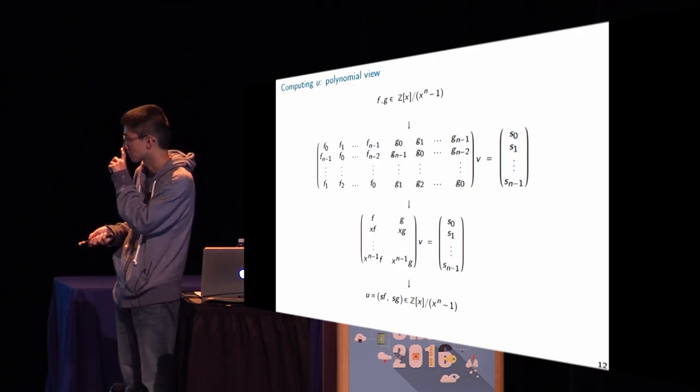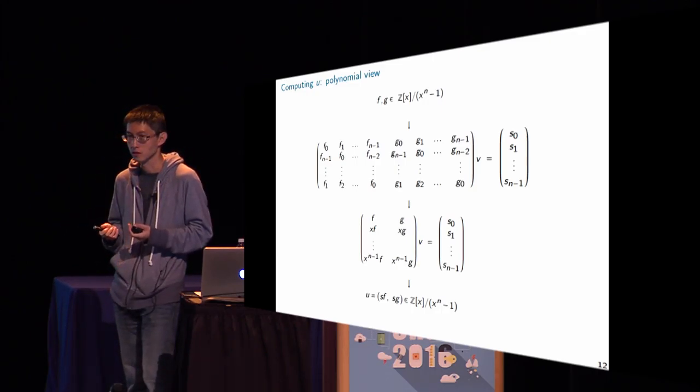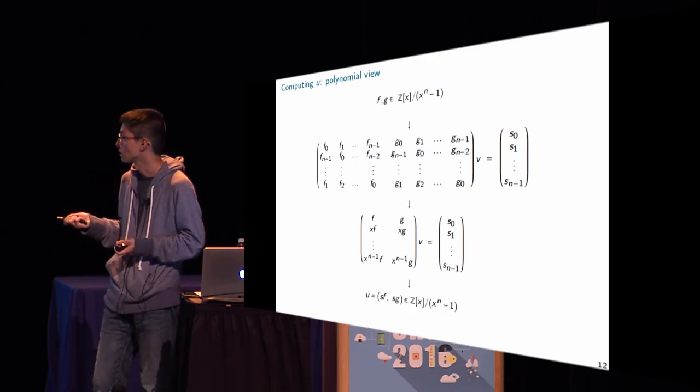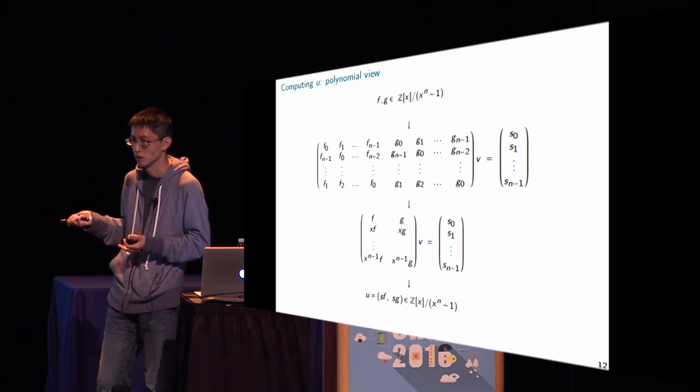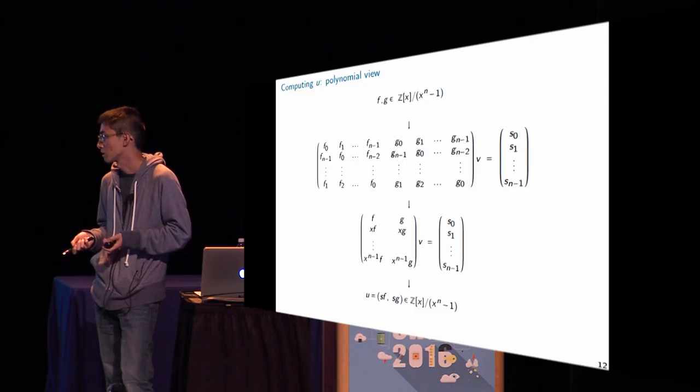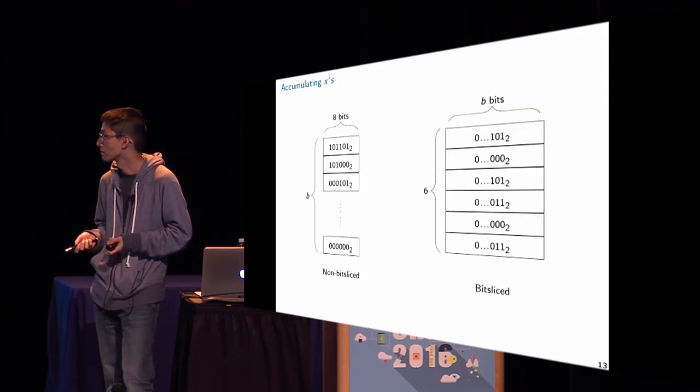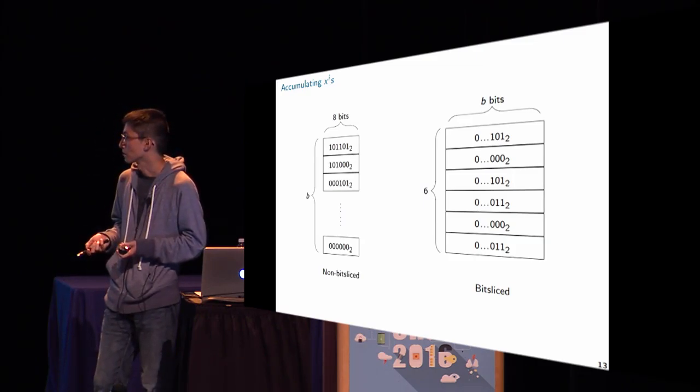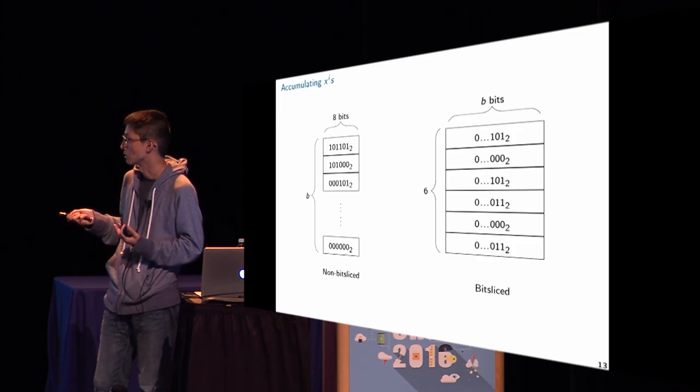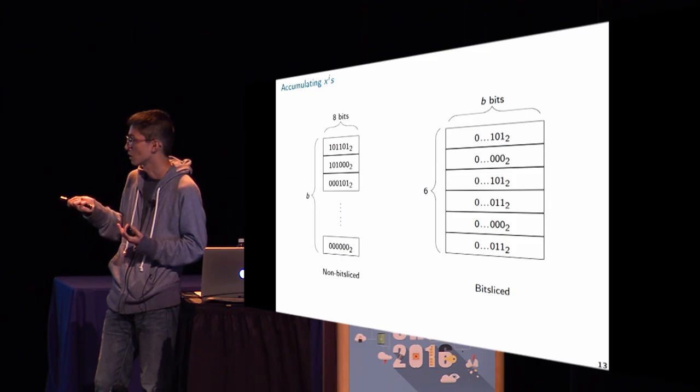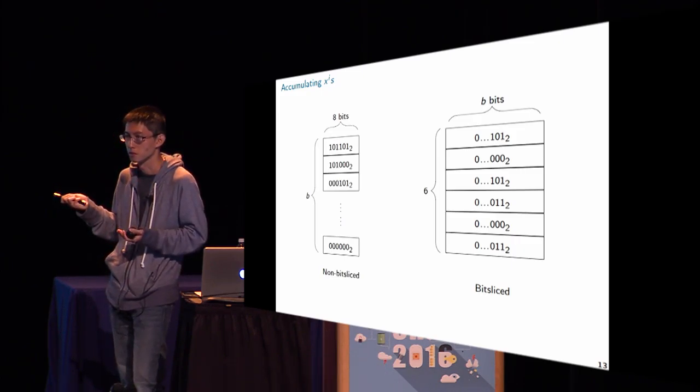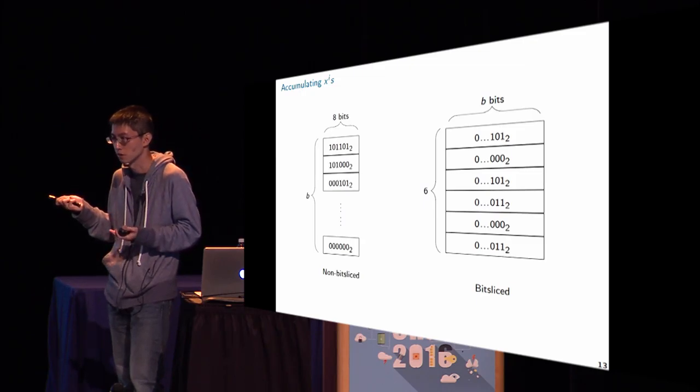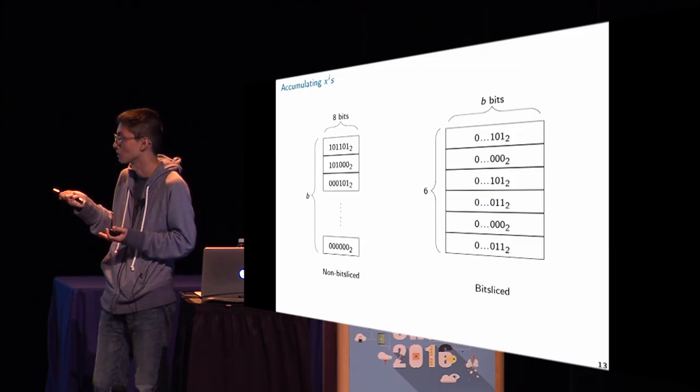At this moment, you can imagine that we can also use the constant time rotation, the barrel shifter technique to do this. But one thing that's different is that we no longer work in GF2. We're working in integer ring. And that makes some small difference, because we cannot use XOR again. So how do I do this? The most straightforward approach is to store the entries of the vector U, and you just store it in an array of bytes, maybe. So here I'm assuming that each entry fits into maybe six bits. But of course, when you're writing your program, you don't have six bits. The structure you have, maybe, bytes. So the most natural, most straightforward way is doing like this. So you can imagine whenever we have a new x to the i·s and want to add this into these bunches of counters, maybe we need B additions, maybe.